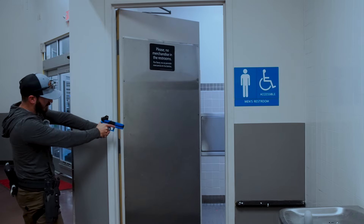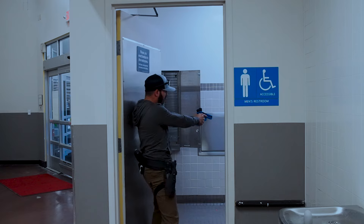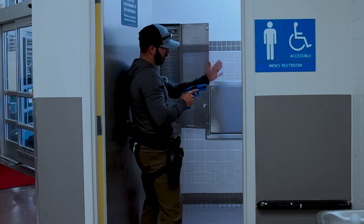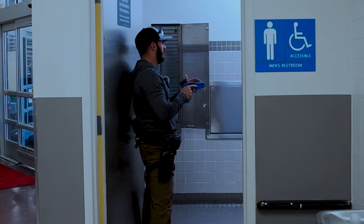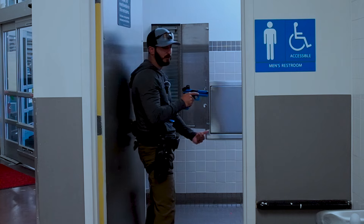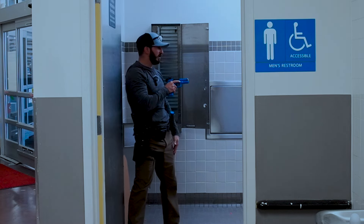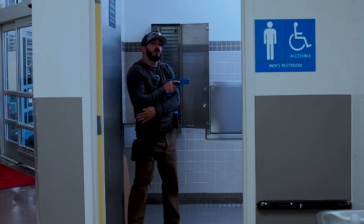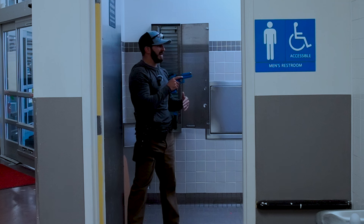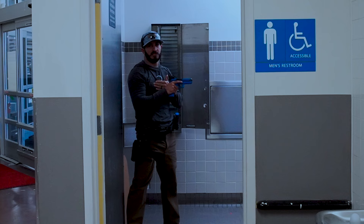I let the door close — maybe I thought I saw something, I didn't — come back this direction, get in here, hold the door. Now once I'm inside the door, as I start working this corner, I'm going to have to transition my feet on the door from my left foot to my right foot in order to continue checking this area over here. I'm already confident there's nobody behind the door, and I'm either going to have to hold the door until other personnel come in to hold it, or just give it up in order to continue checking.